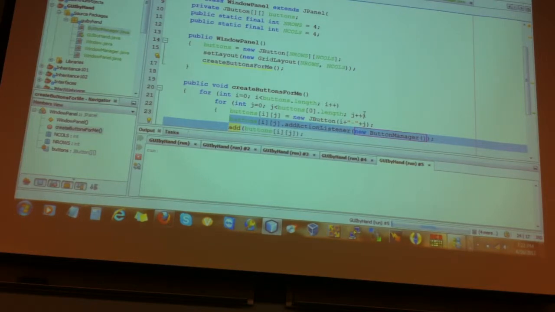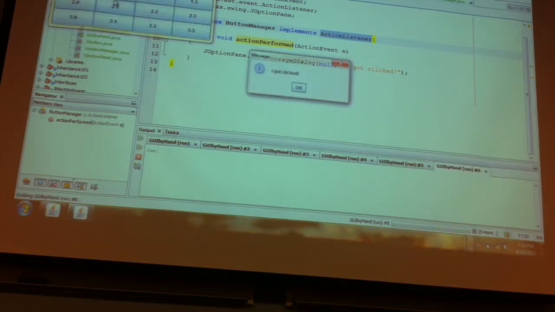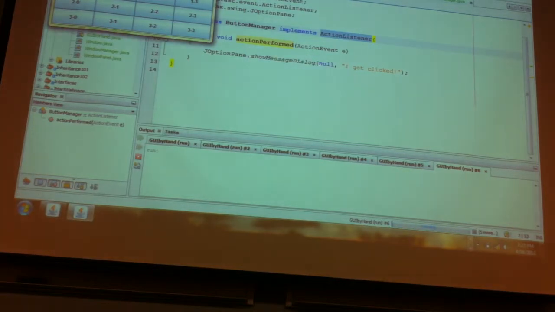When I go to the class ButtonManager, it says whenever you click me, I will print this message, I got clicked. So when I run my code and click here, I get this message. If I click here, I get that same message. Got it?